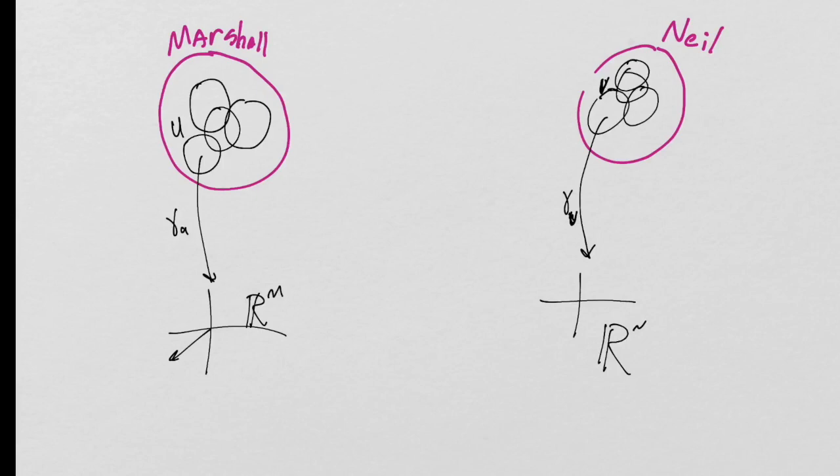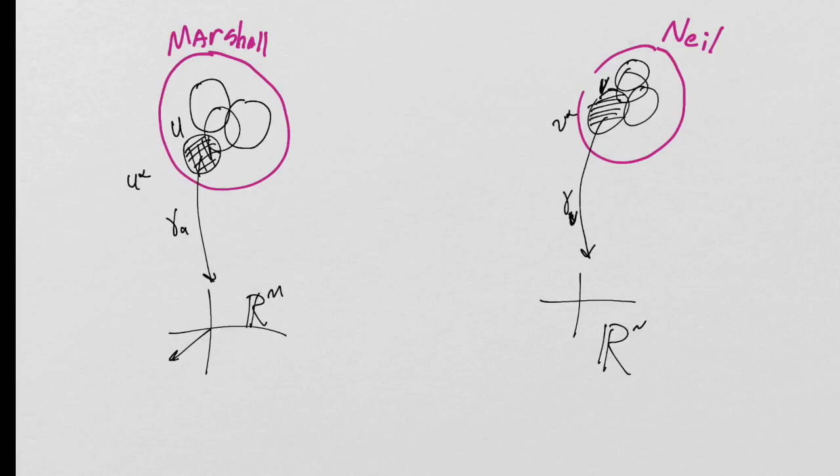different charts have their own little coordinate system. The coordinate system for region U is going to be the coordinates u alpha. The coordinates for region V will be v alpha. So Neil, the manifold, has a chart region V with a coordinate system little v, and manifold Marshall will have chart region U with coordinate system little u. This is what you need to think about when you think about a manifold. It has a coordinate system on it.